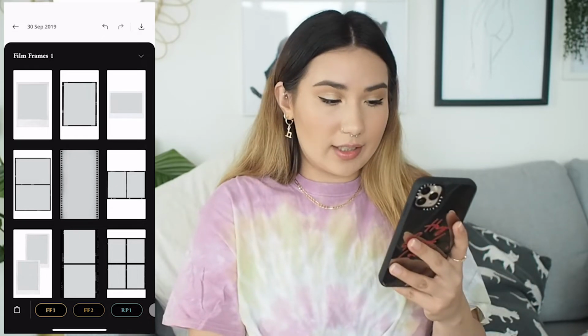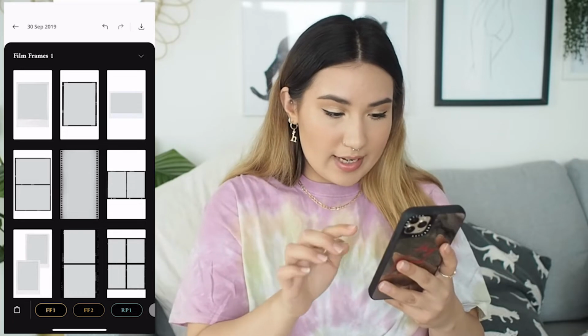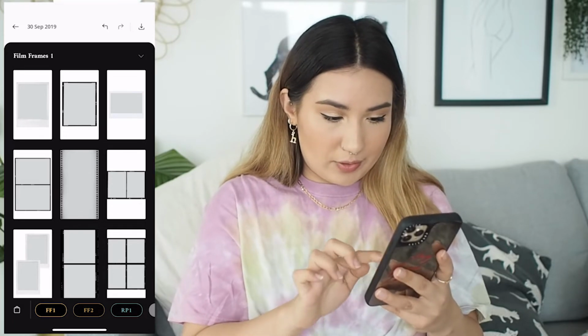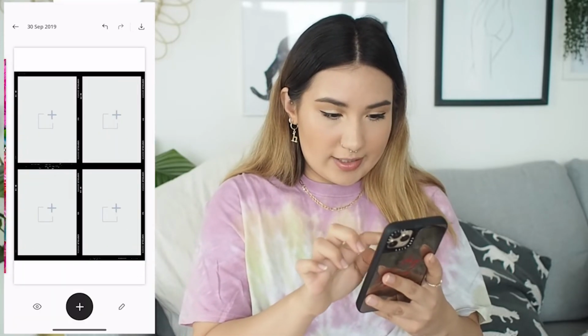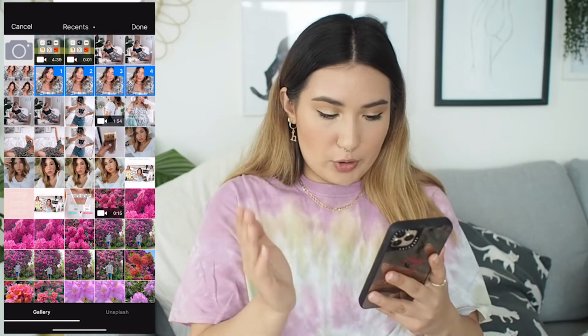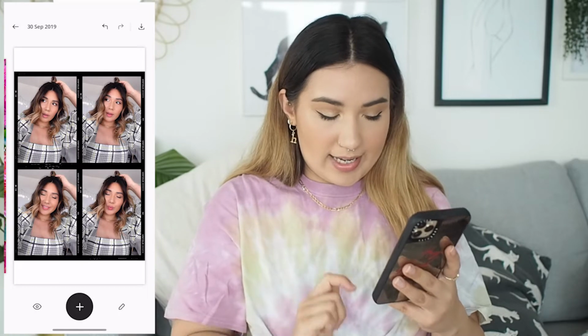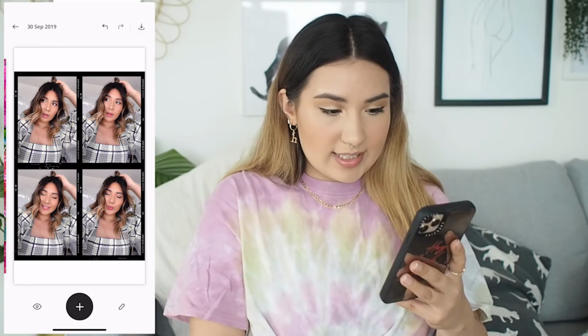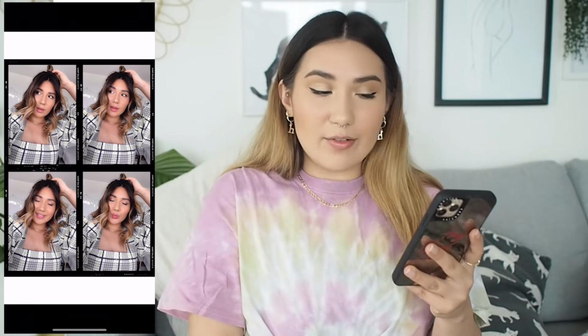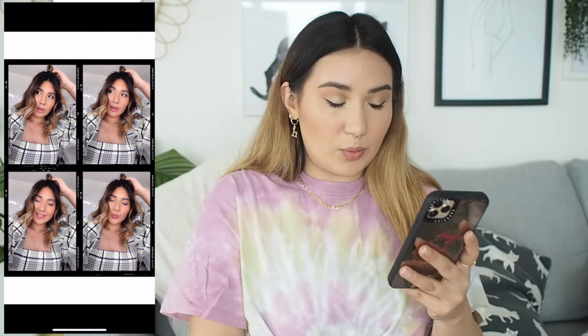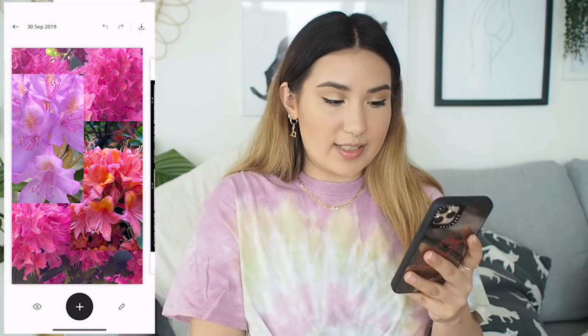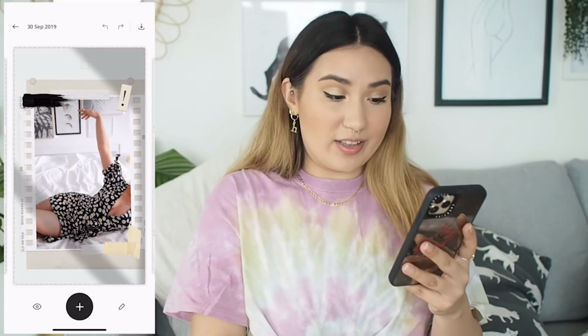One thing I really like as well is the film frames. They have some really good film frames like this one, which is super fun. You can highlight all the photos that you want to be in the photo frame and then hit the I button, and you can then see what they look like. So yeah, I really like that one for all the fun frames and borders and stuff like that. I think you can create some really fun things.